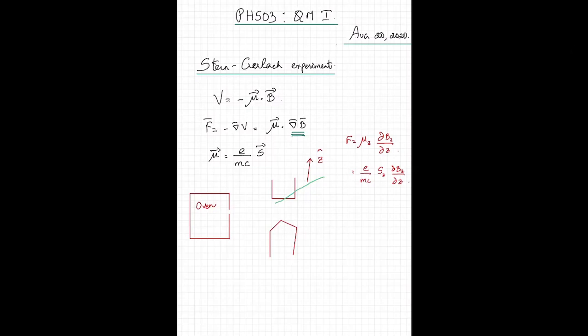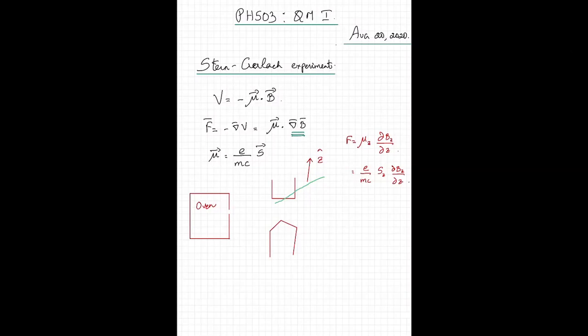Now, an atom as such is electrically neutral. So what is this Sz that I'm talking about? This Sz is the spin of the electron. Spin of which electron? Well, silver has 47 electrons. Silver is, like all atoms, neutral, which means there are 47 positively charged particles in the nucleus that compensate for the total electric charge. And 46 of these electrons have a net angular momentum of 0. So the total angular momentum of the atom is basically the angular momentum of the outermost electron, which does not have an orbital angular momentum, but does have a spin angular momentum.